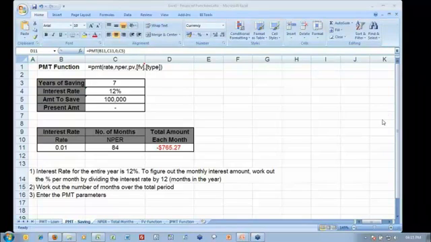Questions come through from Karen. Why did I put in 0 and not reference cell C6? Karen, I could have done that. I just happened to be typing at the time, so I typed in 0. I'm going to be making some adjustments to the formula right now as well, so it didn't really matter for demonstration purposes. It was just a preference that I went with at the time. But thanks very much for the question. Thanks for being observant, keeping me on my toes.